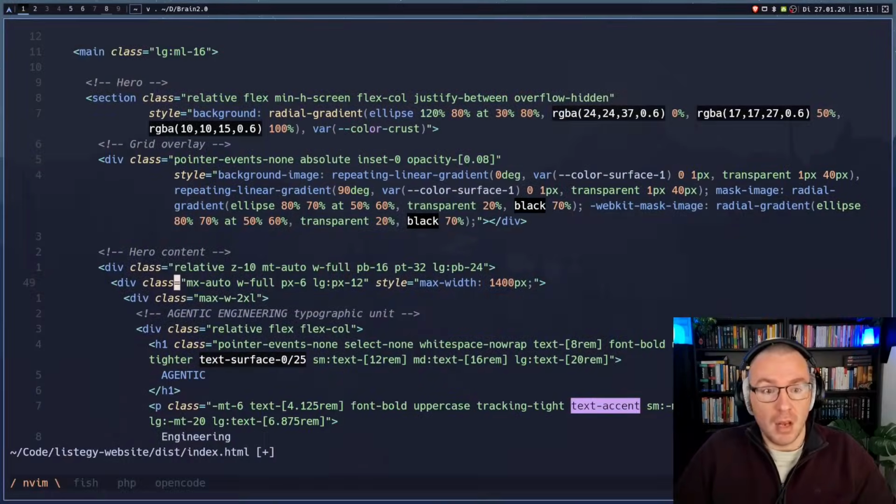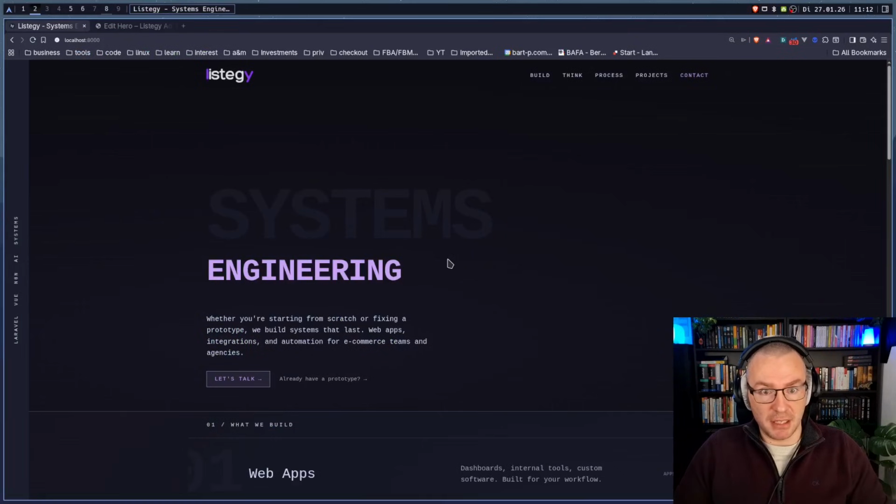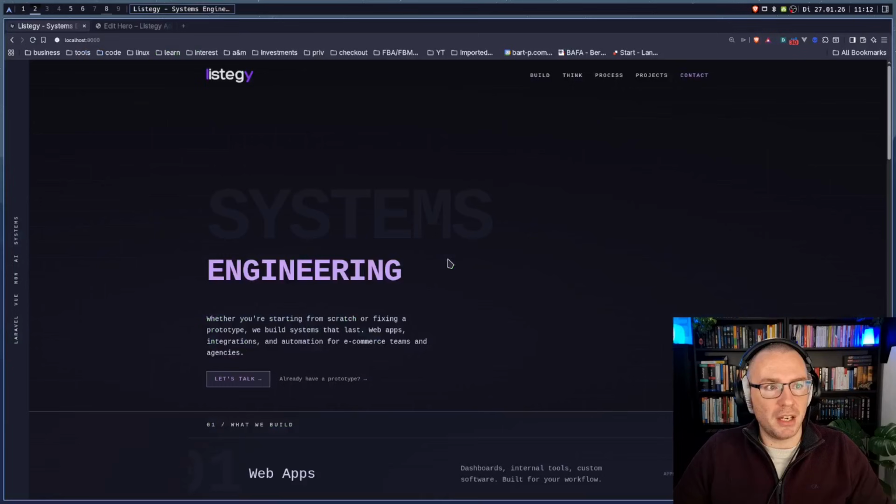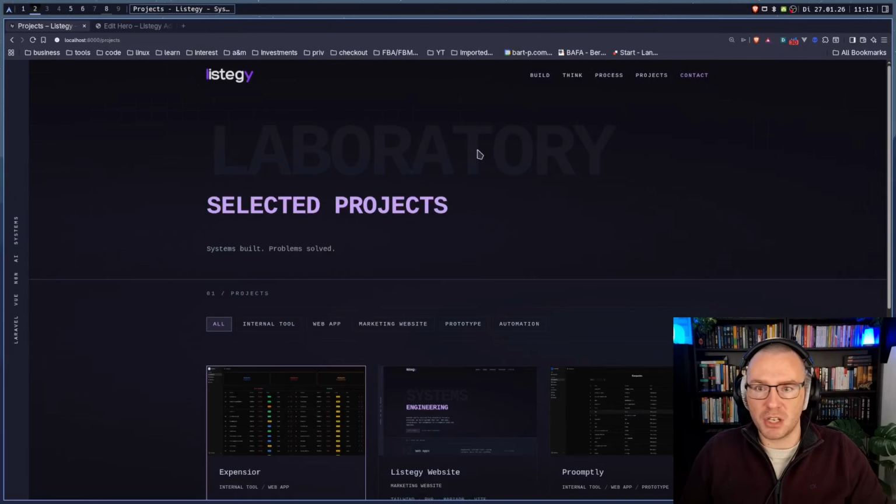Let's go. I'm so very happy that I don't have to write this kind of stuff, this background image repeating linear gradient kind of stuff. Doing something like this gradient kind of thing. I don't know if you can see it on the video or not. There's a gradient and there are some lines and this kind of stuff. This is one thing that I'm not going to touch probably because, well, kind of complicated. But what I don't understand entirely is why it is defined within the style block and it's not reusable at all, but we have this in projects as well.